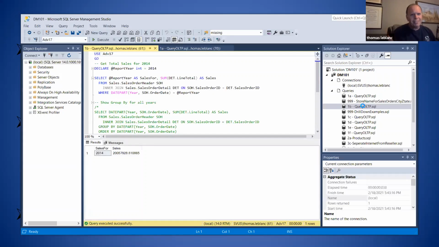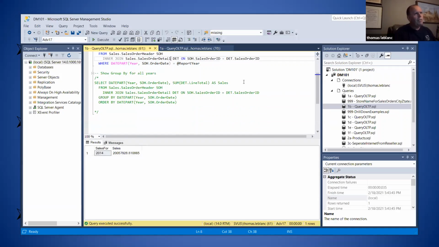I'm like, no problem, boss. There's your result. I write this quick query that joins the sales order header with the detail by the order ID, and then I put a where clause. But if you notice, I'm using a function on the date to get the year out, right? And if you know anything about performance tuning, you put a function on the left side of the where clause, it's going to do a full table scan. But I'm not worried about that because I'm just trying to satisfy the report for my boss so I can look good, right? So I'm creating this, and one day he says, man, that one for 2014 works great.